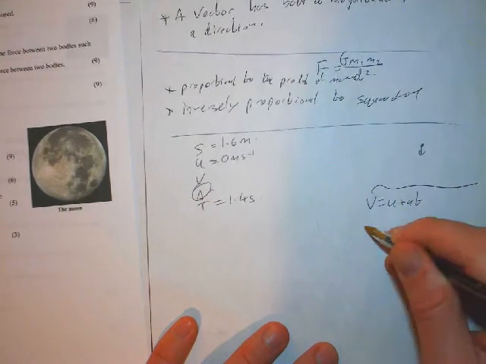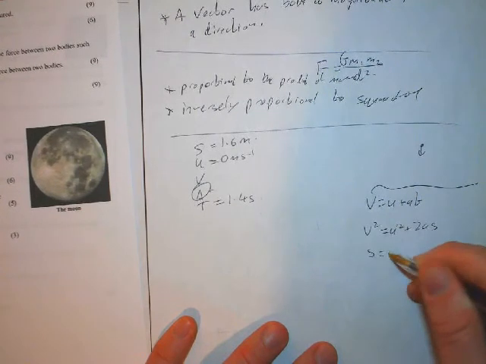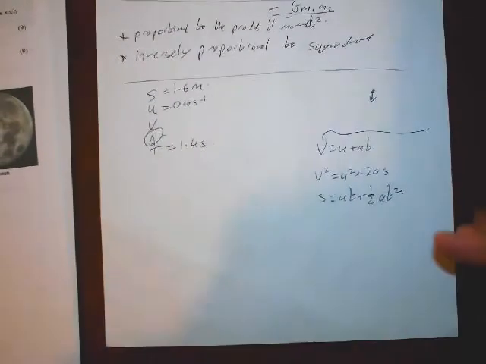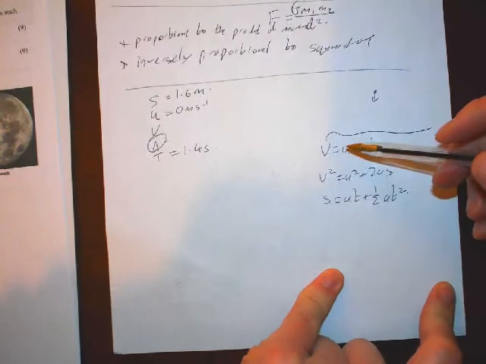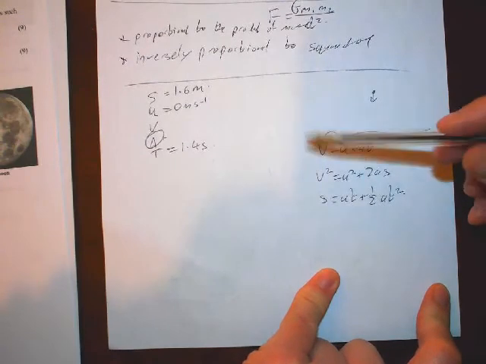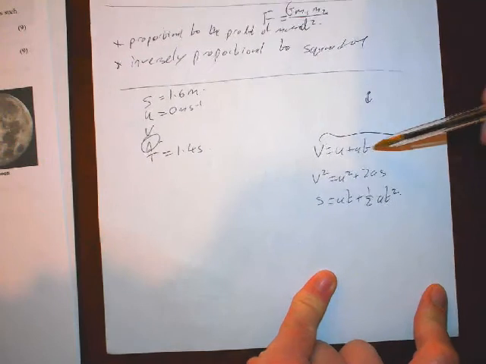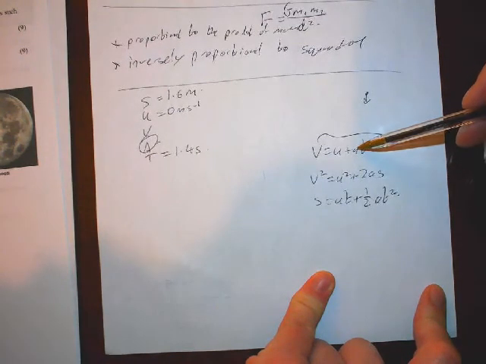So again, let's remind ourselves of the equations. v equals u plus at. v squared equals u squared plus 2as, and s equals ut plus half at squared. Now again, these are in your logbooks. These are some of the derivations they often ask, so make sure you know the derivations inside out. But let's see which one we're going to use here. We're looking for a, and we have s, u, and t.